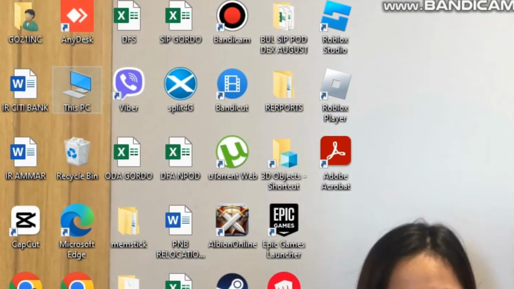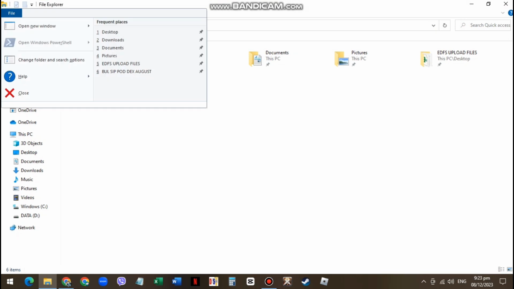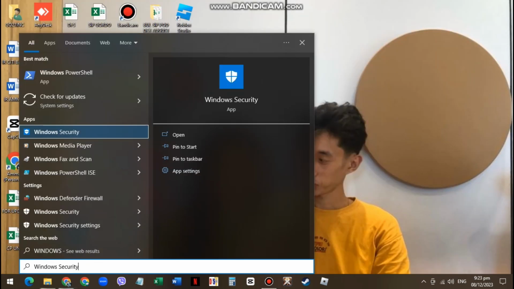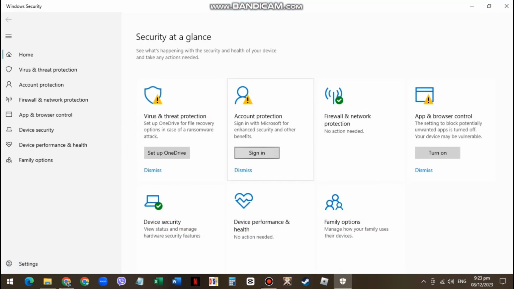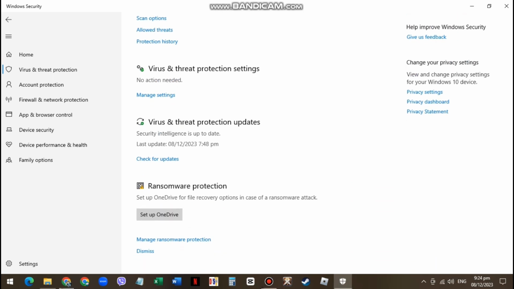on your desktop homepage. If that doesn't work, then you may have to go to your search button and type in Windows Security. If you are using a third-party antivirus, then you may have to click on that and click on Protection history. From the quarantine, there will be messages that you will have to click and just remove those ones.